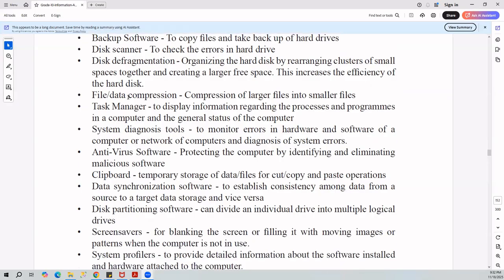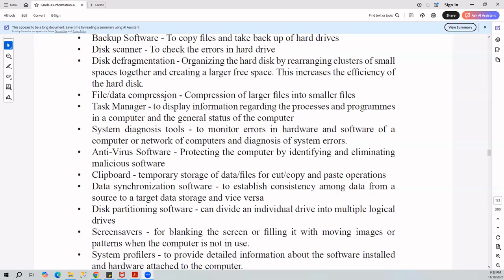What do you mean by data compression? Especially when you are transmitting data across networks, we have to compress data, because when the file size is too large, we can make a compression. You may have seen zip files, right? Zip files means you are compressing your larger files into smaller ones. That can also be done with different utility programs.